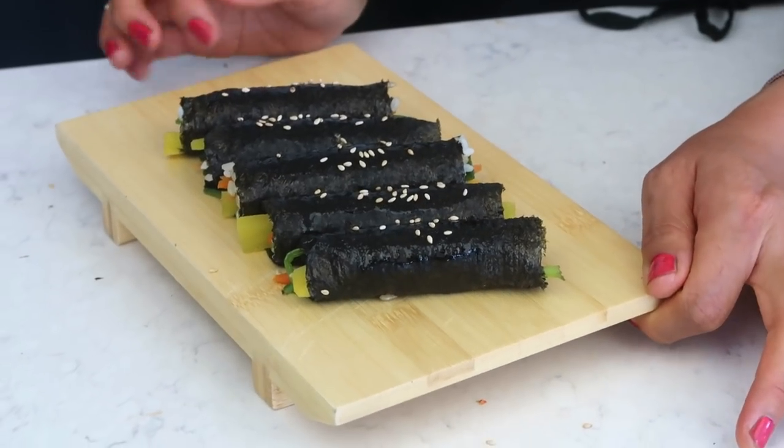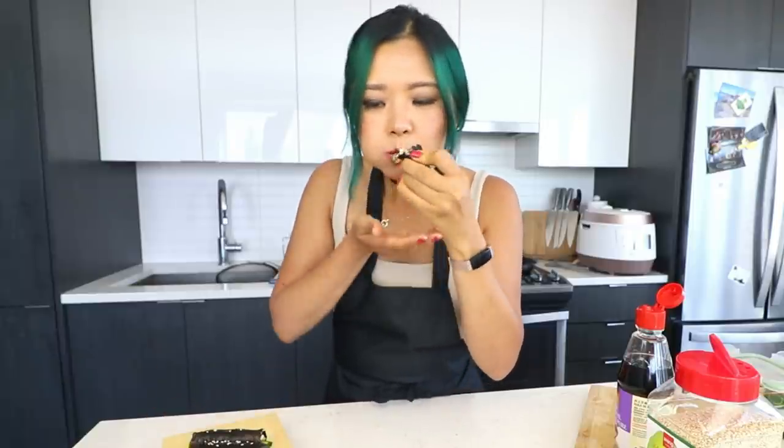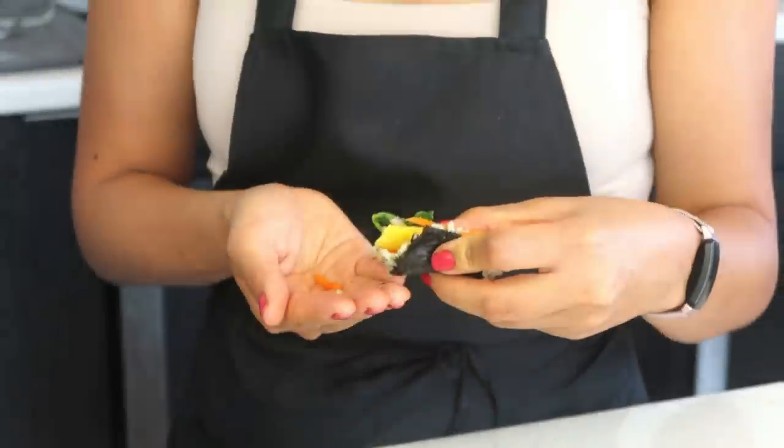So easy, so simple, and so cute. Can we talk about it? It's so cute. It's super simple, and we're gonna have to try one right now. Okay. I have this one right here. It's a little bit ugly, so we're gonna try this one. Cheers. Let's try it. It's gonna be good. Let's go. Mmm. Mmm. There's no way this won't be good. Oh my God. You need to make this.